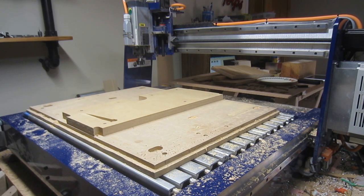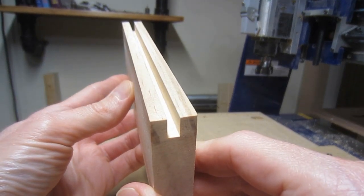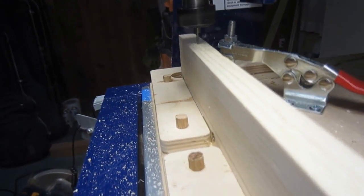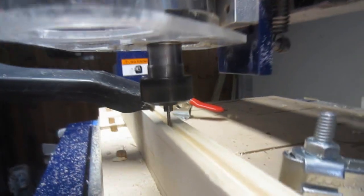Welcome to CNC Router Projects. Not long ago, I was working on a project that required a 3/16th inch wide, 3/8th inch deep slot along the edge of some relatively short lengths of 1 by 3. In that instance, I ended up standing the boards on their edge, butting them up against a fence, and using scrap wood on the sides and ends to hold it in place. Referencing off the fence, a 1/8th inch bit was used to pocket out the slots. This approach actually worked out okay, but it's not ideal and it does have some real limitations.